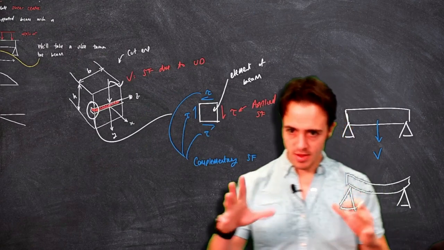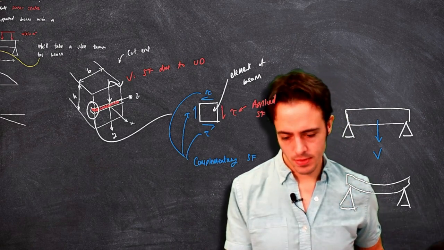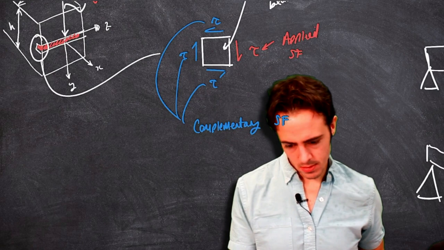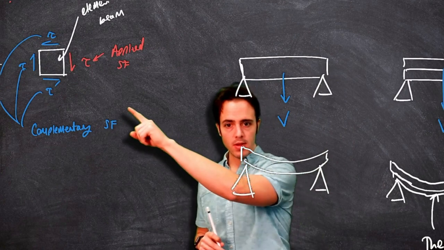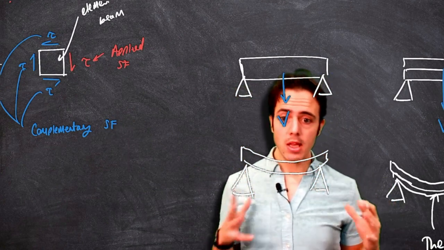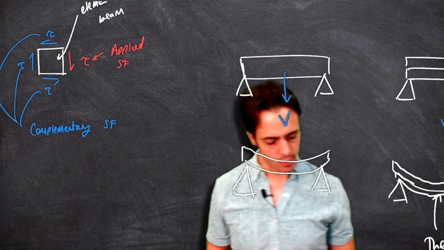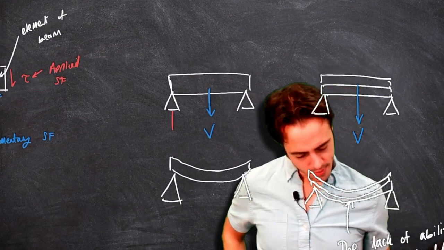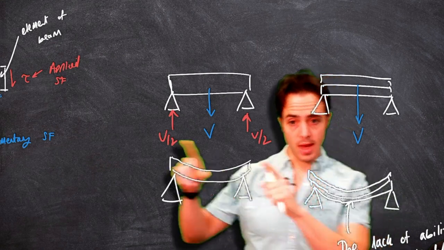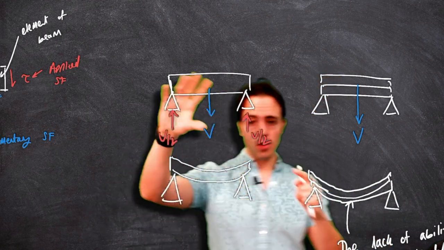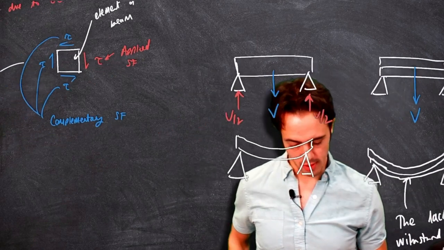So that I just put up here because it helps us understand where these complementary shear forces come from and why we care about them. And so clearly, these internal shear forces, including these complementary ones here, are the means through which a solid structure transmits any applied loads back to its reaction forces. Because again, instead of a single shear force being applied, we'd have a V on two and a V on two being applied here. So we would see those internal and those complementary shear forces are the means through which this V gets transmitted and dissipated to the structure, sorry, to these supports.